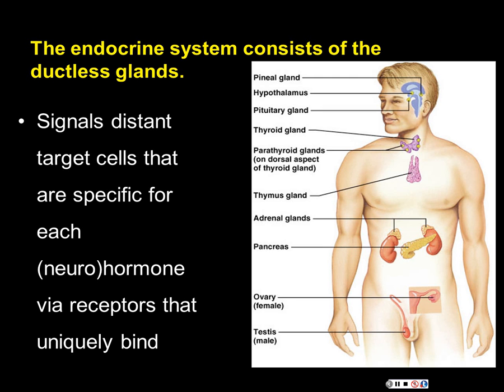At least one lab, I think maybe both labs, pointed out the pineal gland in the brain. We also looked at the hypothalamus and the pituitary gland, which if you were in lab yesterday you became a lot more familiar with, and today you will become more familiar with these structures. So in the brain alone, we have some neuroendocrine glands.